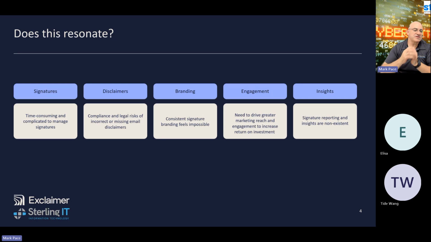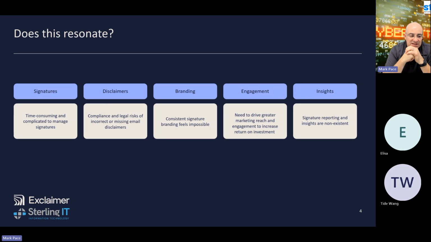Okay, so the big thing with signatures is they can be very time consuming, especially if you've got a lot of staff turnover or numbers of staff, or you do want to change some information. Something as simple as an office move, a phone number change, or even a departmental change wastes a lot of time in creating signatures. And if that person's got multiple devices, which most people do today, it can be a real headache. The other thing is standardization. You can install disclaimers within your signatures if you wish. Some companies put disclaimers in their emails depending on whether it's coming from a sales or engineering department, for example, whereas if it's coming from accounts, we can omit that disclaimer. So we can even set up disclaimers based on rules.